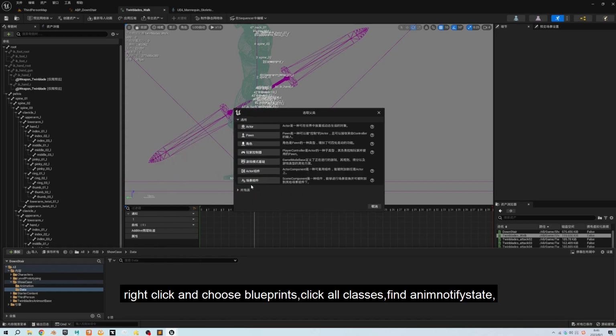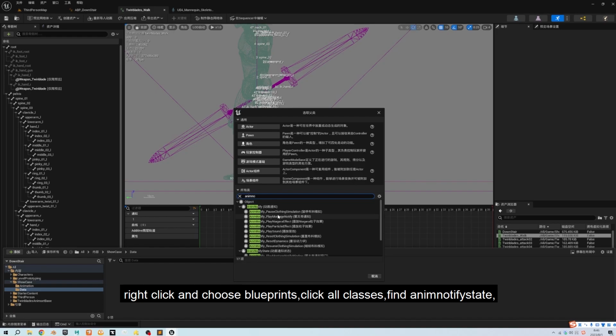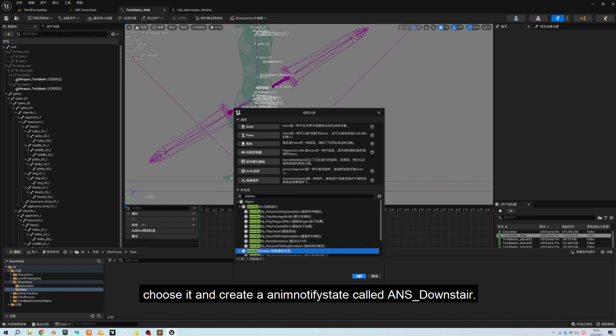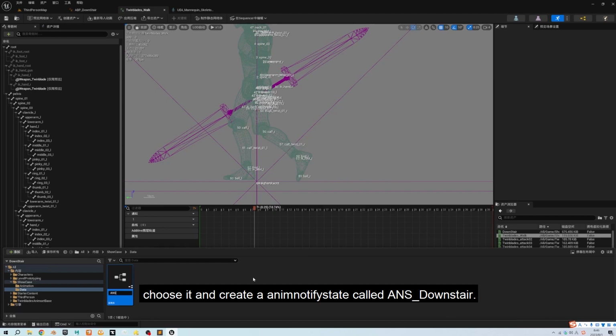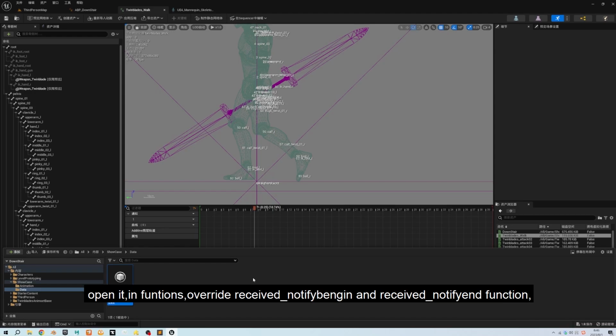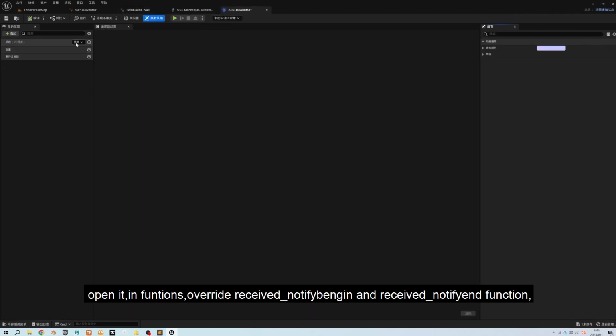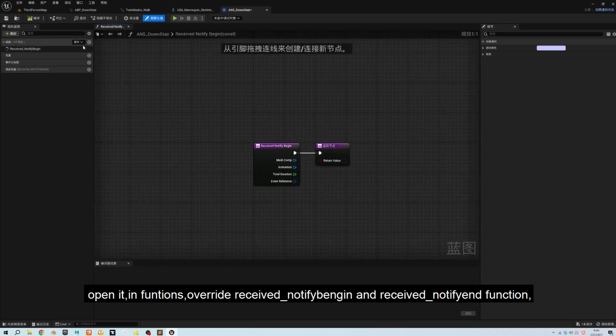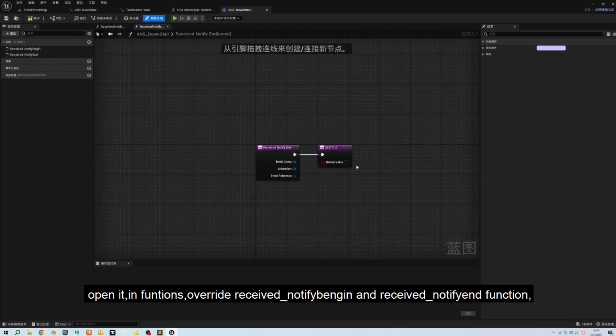Right-click and choose Blueprints, click All Classes, find Anim Notify State. Create an Anim Notify State called ans_downstair.